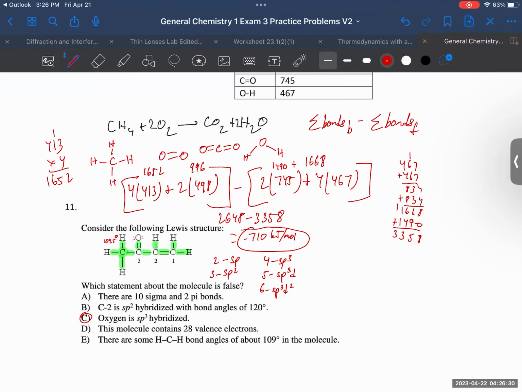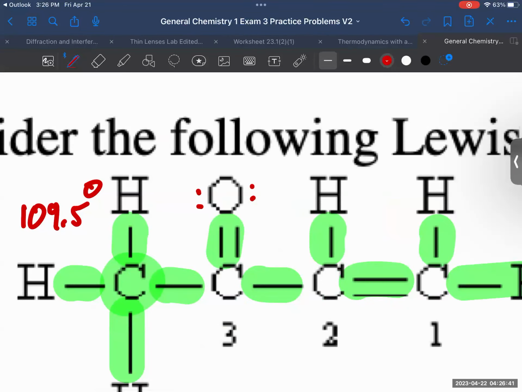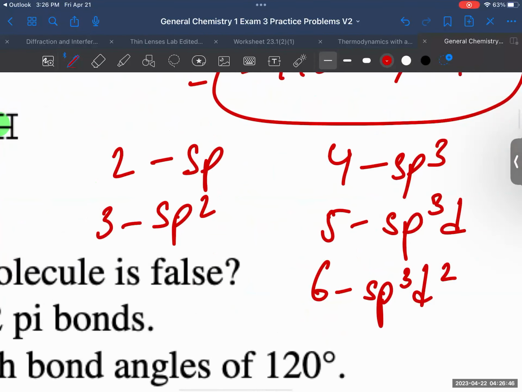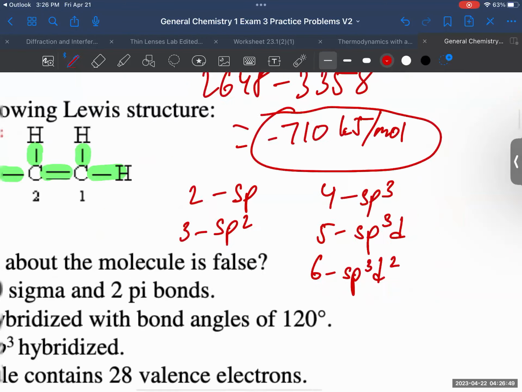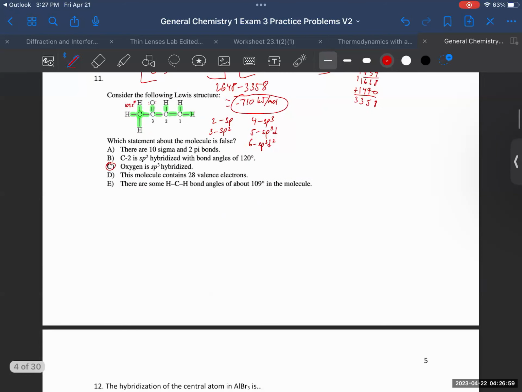Y'all don't want to learn how hybridization works. I mean, I do. So would it be then sp1, 2, 3, 4? Remember, lone pairs count as one thing. So if there's three things attached, then it's what hybridization? sp2. Lone pairs and double bonds count as one thing. And triple bonds, also one thing. When it comes to hybridization, is it only bonds or do lone pairs count as well? Lone pairs count.